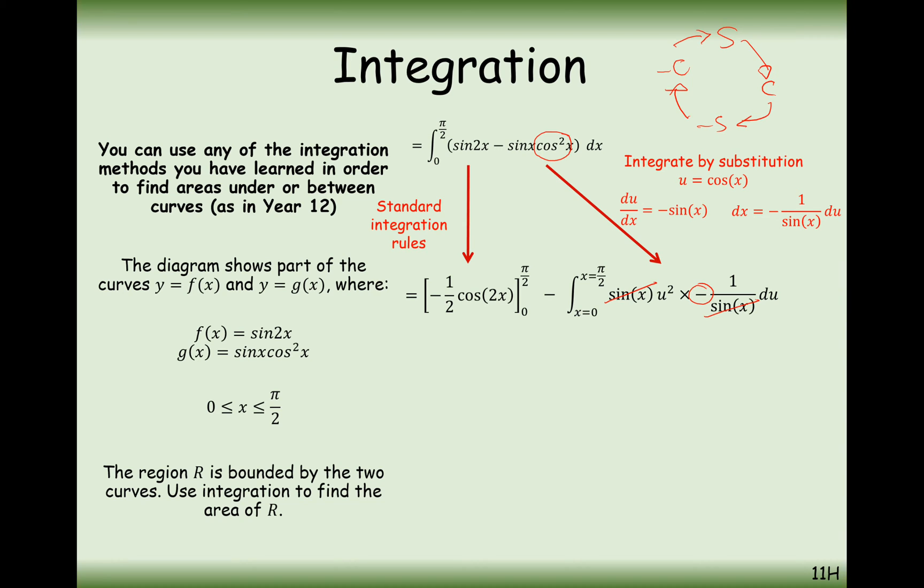As we've seen before though, the only thing that we've got left to do now is to replace these x boundaries with some u coordinate boundaries. So the next thing for us to do is to change the limit. If x is pi by 2 and u equals cos x is our substitution, then u is going to be 0, and in the last case where x equals 0, u is going to be 1. And it does look a bit strange that we've got the smaller term on the top and the bigger term on the bottom. Don't be worried about that. I mean, yes, it doesn't look great, but actually the maths is going to come out fine with that being the case.